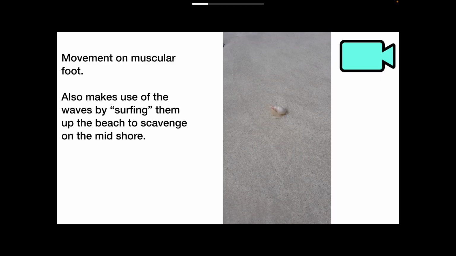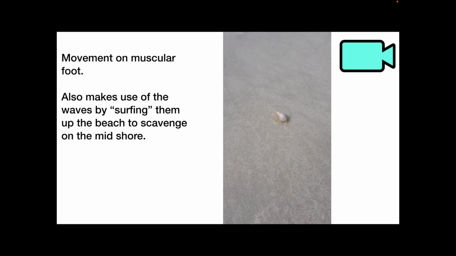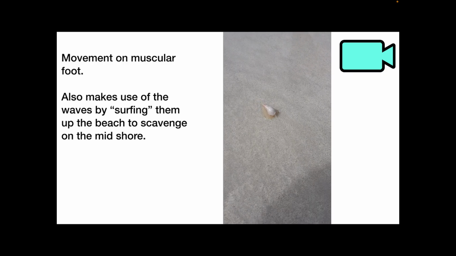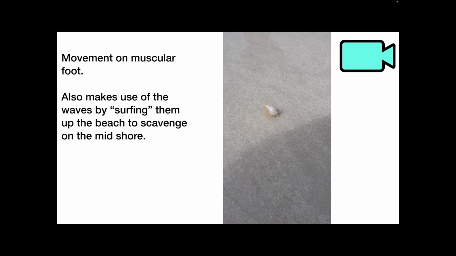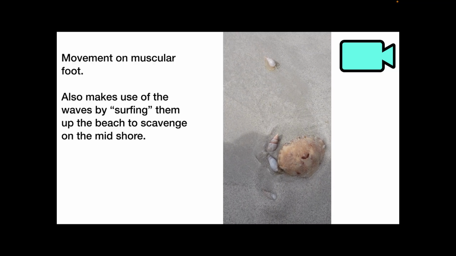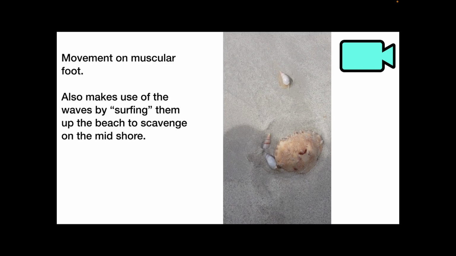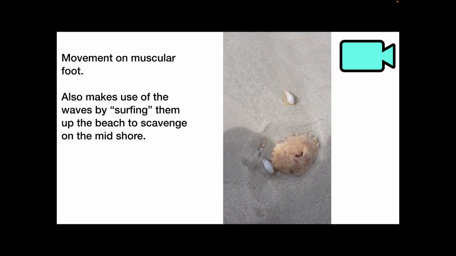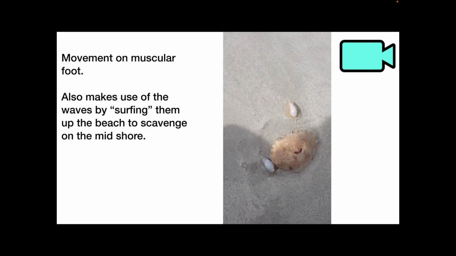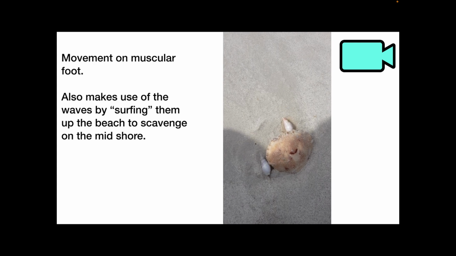Okay, so here you can see how the plough shell moves. You can see its muscular foot, and in the front of it has this little feeler, sensing the direction it needs to go to find food. There you can also see, close to the crab, other plough shells that are burrowing and digging into the sediment. So everyone's gone now. So that's plough shells.